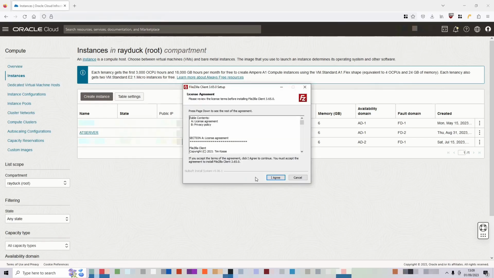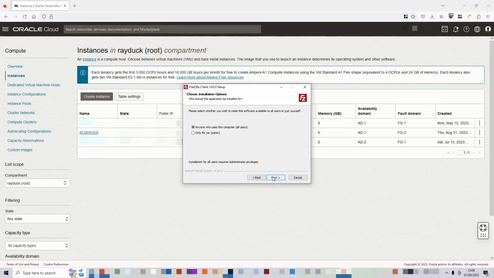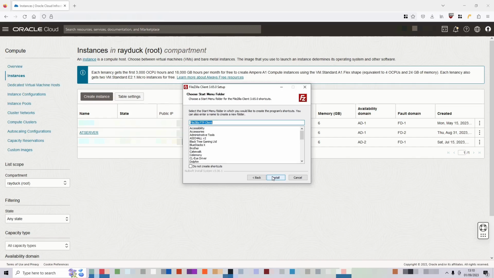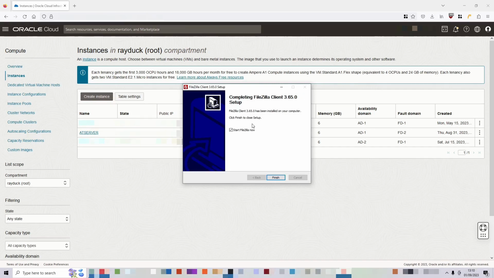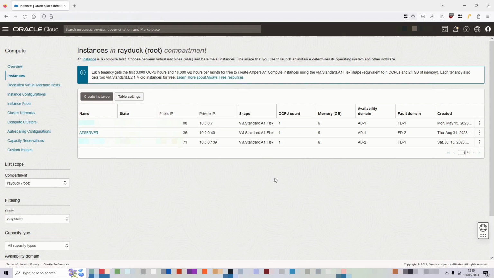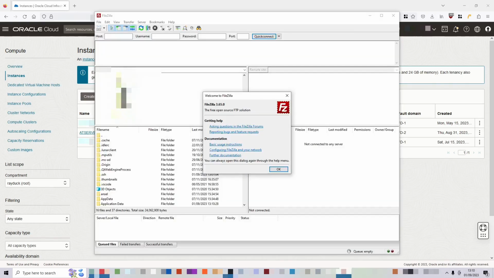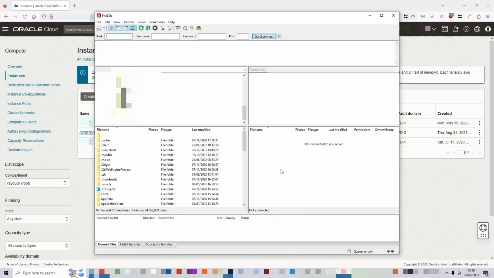So once you've downloaded the file, this installer will come up. You need to click I agree, and then leave this here, next. So click I agree, next, next, and then unless you want to change this, it should also be fine. Next one, next, and then it will be installing the file for you now. And then just simply click finish, and it should automatically open up FileZilla unless you specify otherwise. So just click OK here.